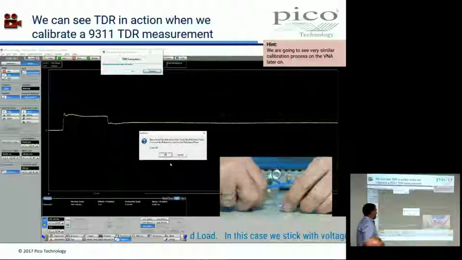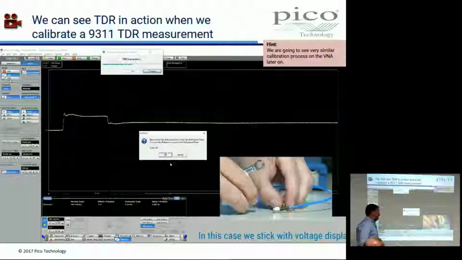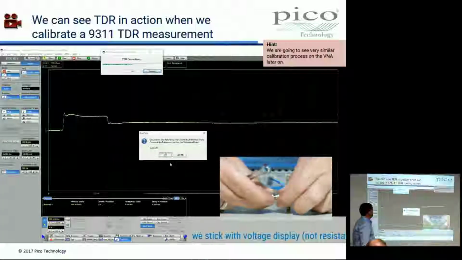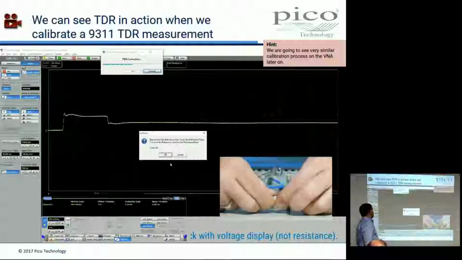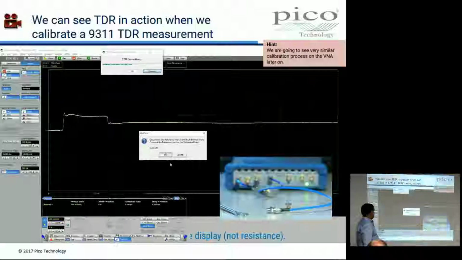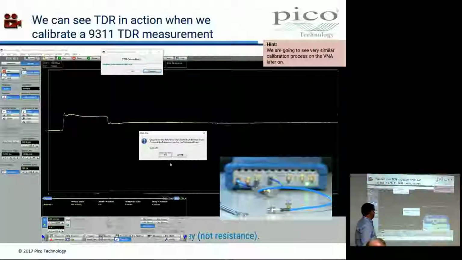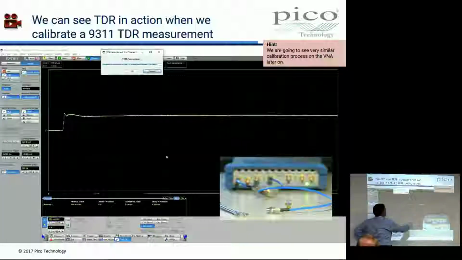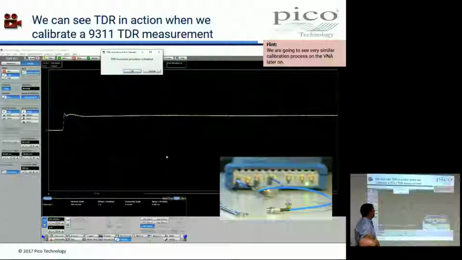Now, as instructed, I'm going to put the load on, a 50 ohm load. And when we press the button, we go straight to a straight line. So the fast step is now going through without any perturbation at all.